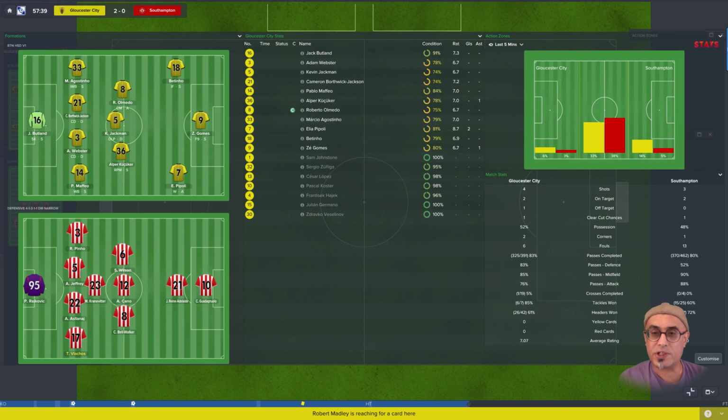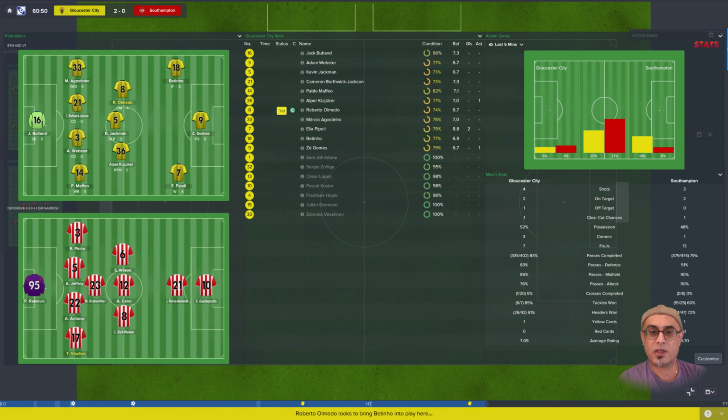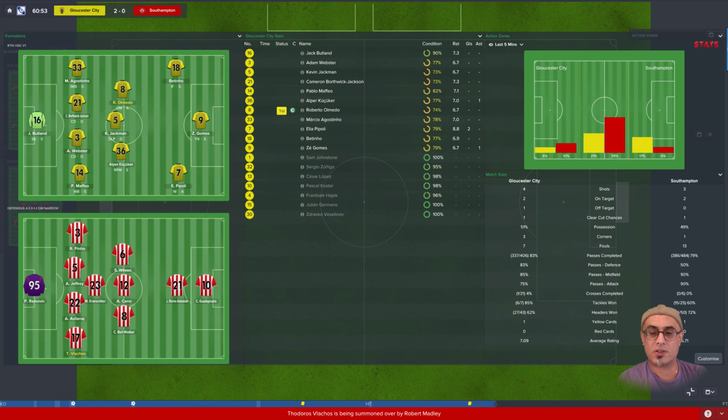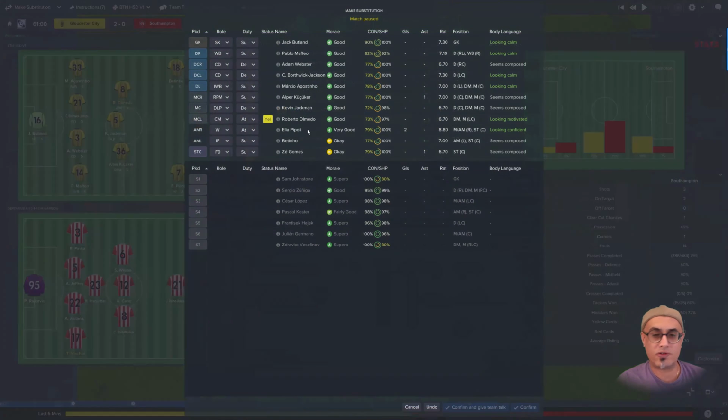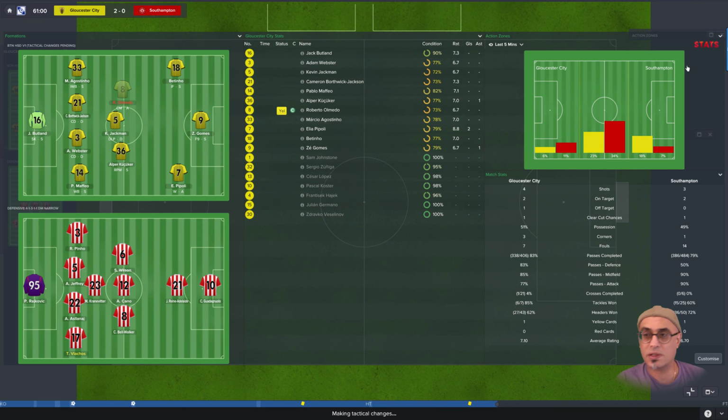I think I'm going to make a few changes. I'm going to take some players off. Agostinho is a 7.0. Olmedo is a 6.7. We're going to take Olmedo off. And I'm going to put on a more attack-minded Cesar Lopez there.